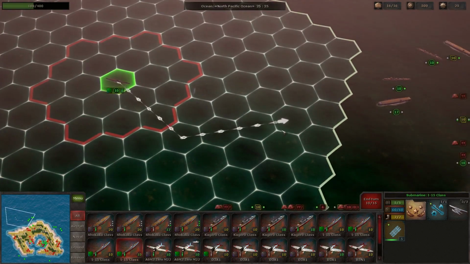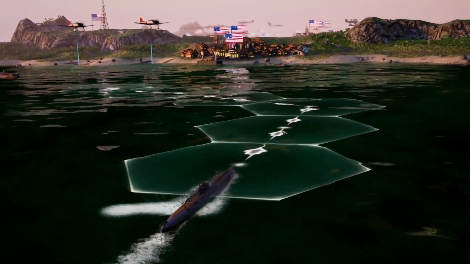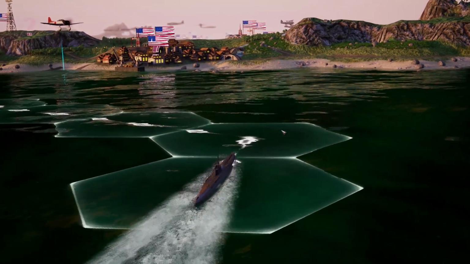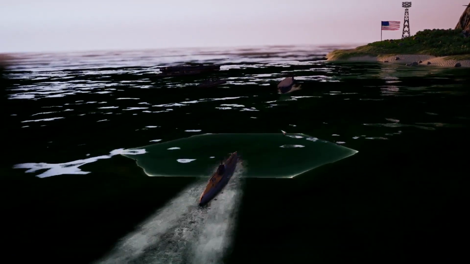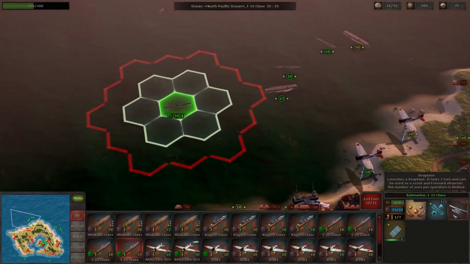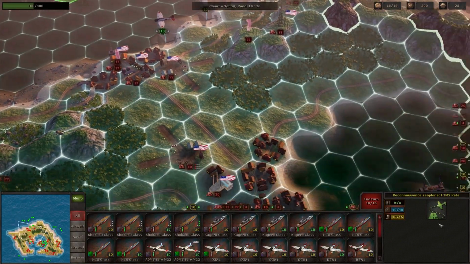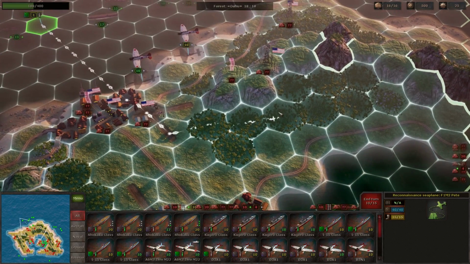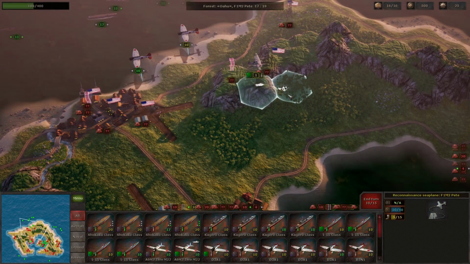So let's bring the submarine in here. Again, love these little bits of cutscene, but as you'll see, they're not always perfect. But they do add a nice touch to the game. So it's not just sort of moving hexes around. So let's launch our spotter plane. Get him into the air there. And we'll send him over here to see what's up on these hills.